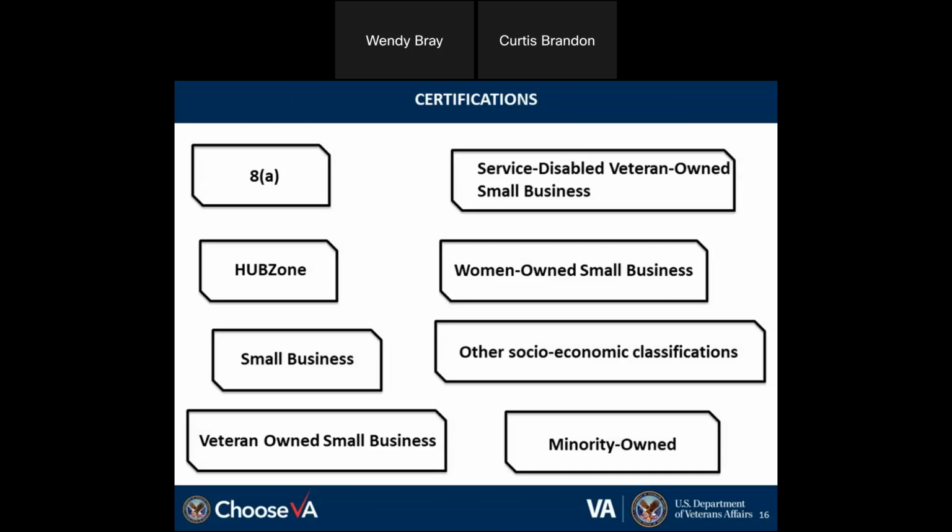So for example, if a contract has a set-aside for a service-disabled veteran-owned small business, VA puts itself at a greater risk of awarding a contract to a non-SDVOSB if the business is not verified or certified as an SDVOSB. Another example is if a contract has a set-aside for a woman-owned small business, the buyer puts themselves at a greater risk of awarding the contract to a non-woman-owned small business if the business is not certified as a woman-owned small business. So this leads to the risk of missed contract or business opportunities for you, the small business owner, when you are not certified for that socioeconomic classification.